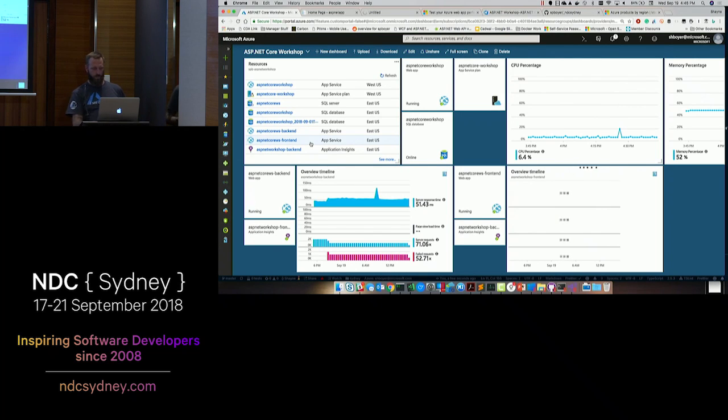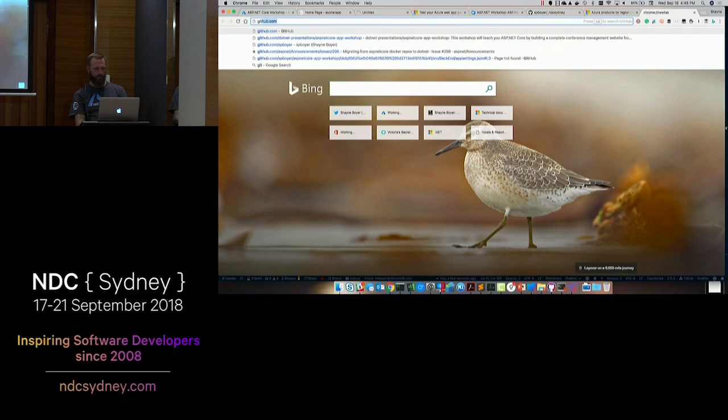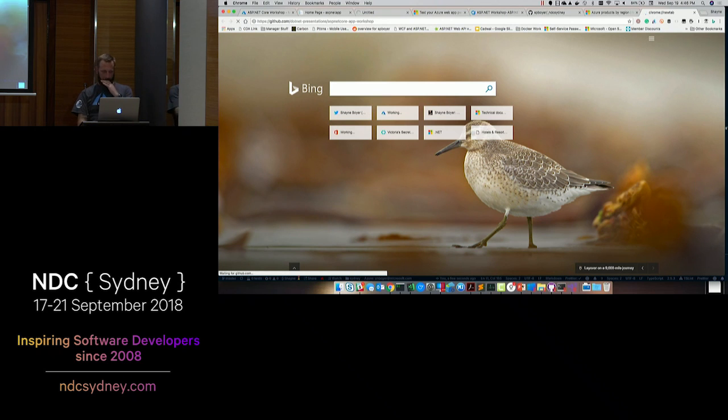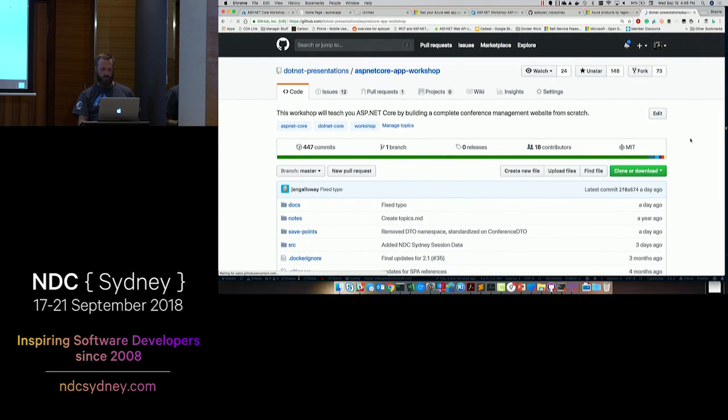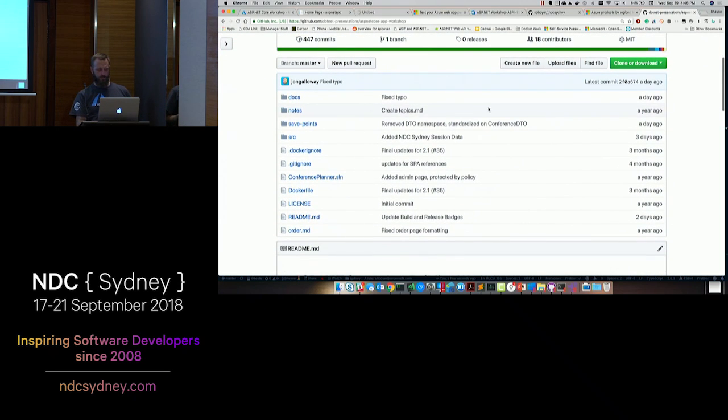All .NET Core, but it all gets published by VSTS or Azure DevOps using that code I showed you in Visual Studio. And that all works using pipelines. So the code is actually hosted in GitHub. If I look at that code there, this is the actual code. It runs in GitHub. We've got the source here that pulls it all up.